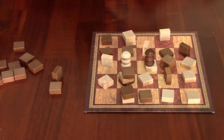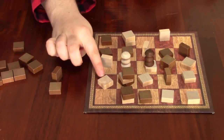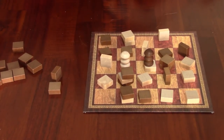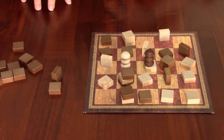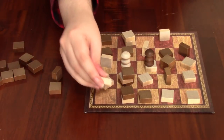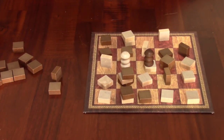Can I stack, like, do I have to have two in order to stack up here? No, you can stack up there. Okay. Because I was thinking of that Santorini game where you have to be on like this. Yeah, I see. Good catch. Okay, no, that's good.